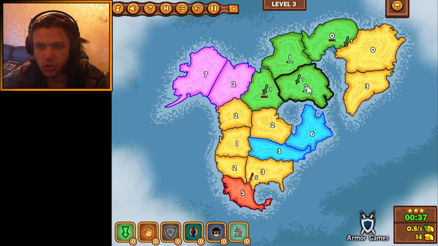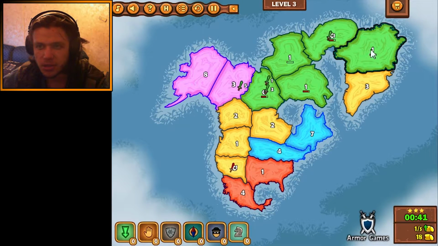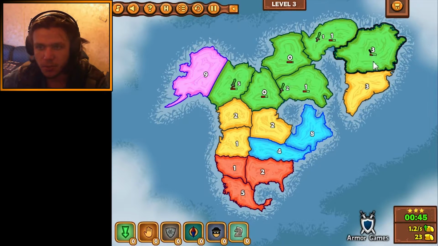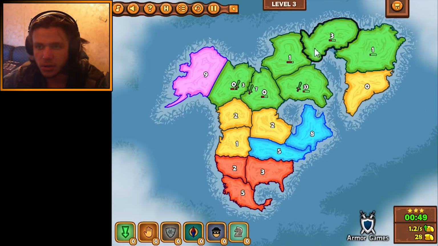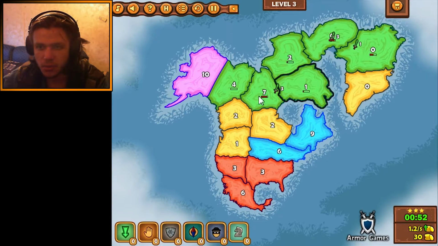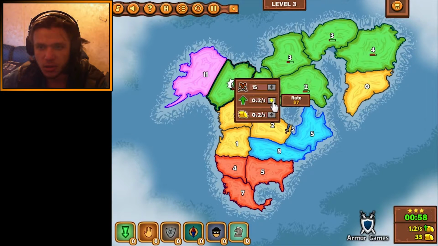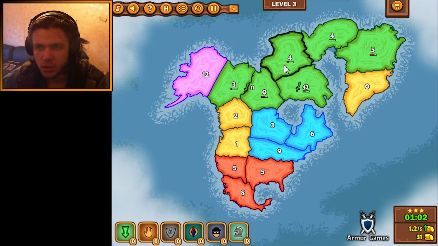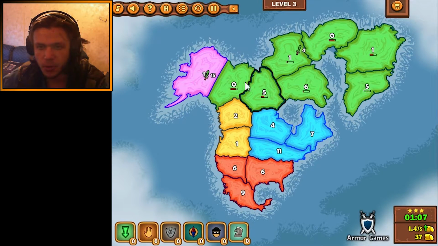So now I'm trying to take the countries that are behind me and make this upper part of the continent into my territory. Alright, we cornered the purple guy. Let's increase capacity here and unit production. Whoops, I didn't want to move that army. Alright, take this country. Attack the purple guy.